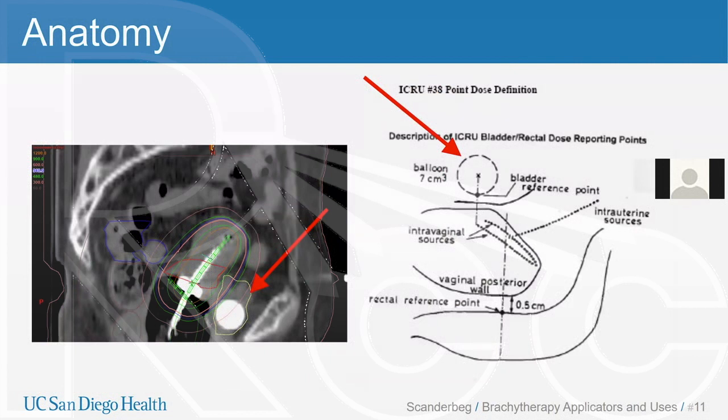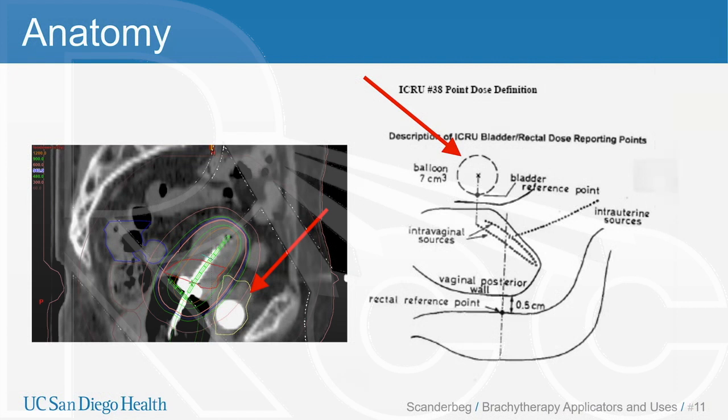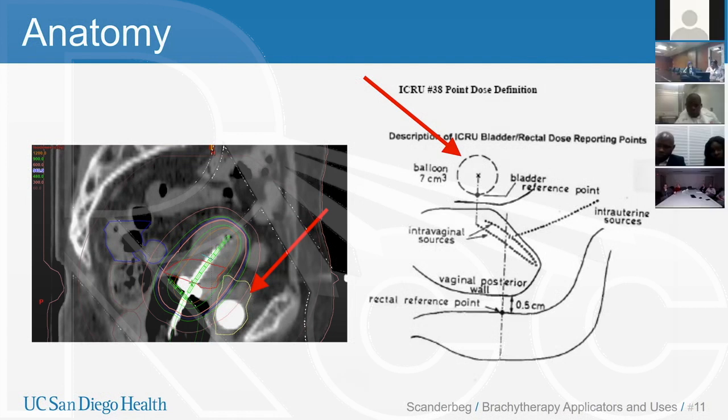Of note are additional man-made features that might be encountered in the patient anatomy. One example is the Foley catheter and balloon. A Foley catheter is a small sterile tube that's inserted through the urethra and into the bladder to drain urine, and it can be left in place for a short time. The catheter has 2 ports. One is open at both ends such that it can drain the urine from the bladder into a collection bag, and the other port runs to a balloon that can be inflated with sterile water inside the bladder so that the catheter doesn't slip out.